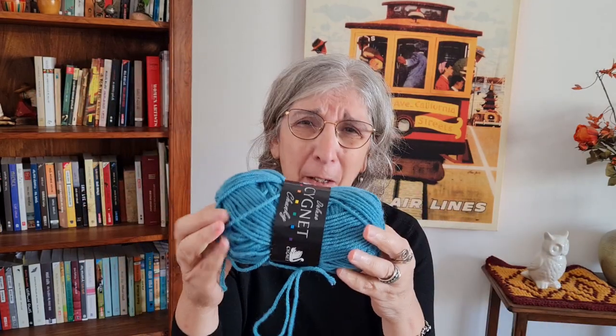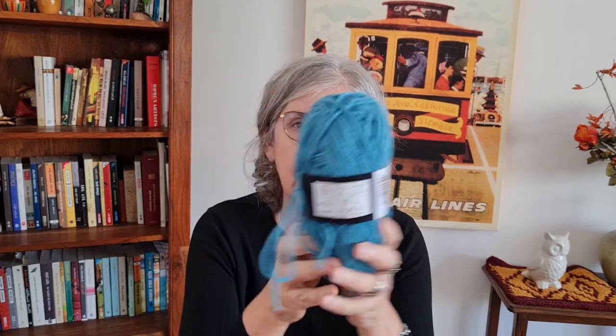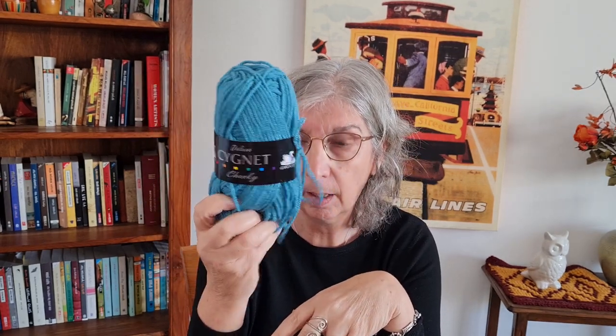Yeah, this is what I have left for this chiffon color, the chunky edition. So I don't know, we'll see. It will probably go into something else, or something very, very small, because this is all I have left. It's less than a skein. It's 3/4 of a skein, something like that. So this is about my crochet works for this week.